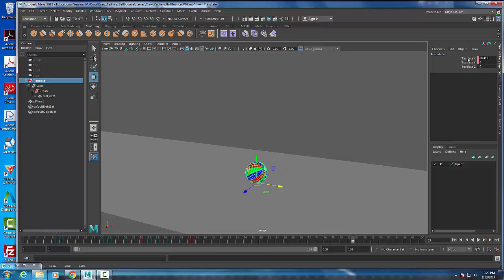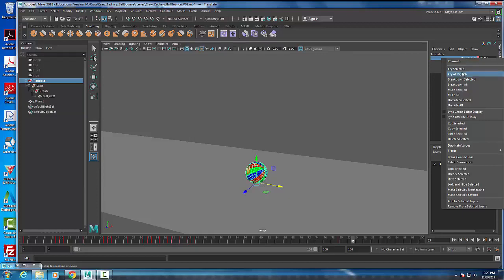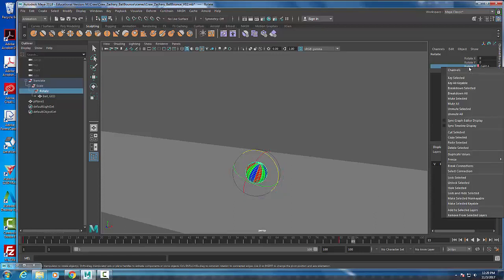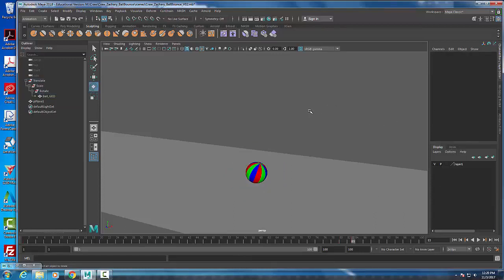And then let's come up here into the channel box, right click on Translate X and hit Key Selected. The next thing I want to do is rotate it backwards. So I'm going to grab the Rotation group node, and let's bring up that rotation tool here. Then on frame 83, let's grab this Rotation Z here and just rotate it back a little bit. And let's come up here under the Rotation attribute and hit Key Selected.